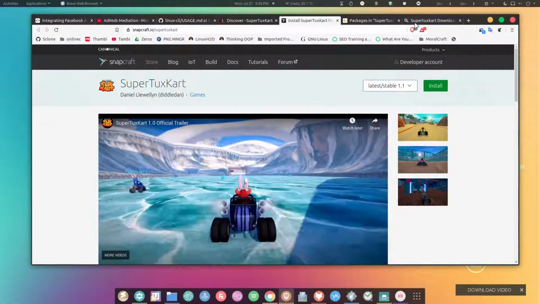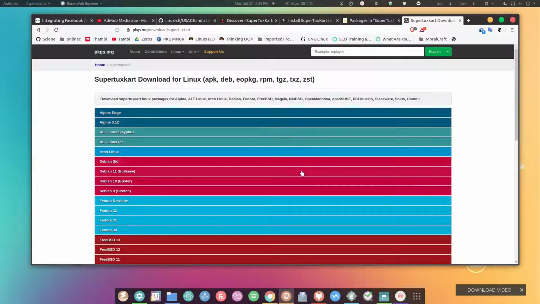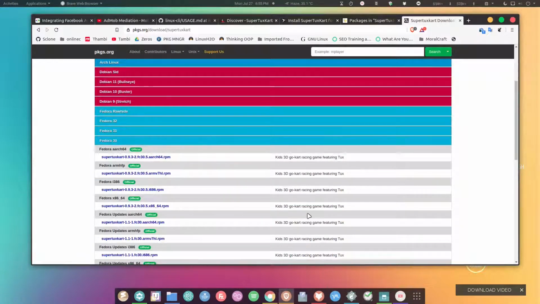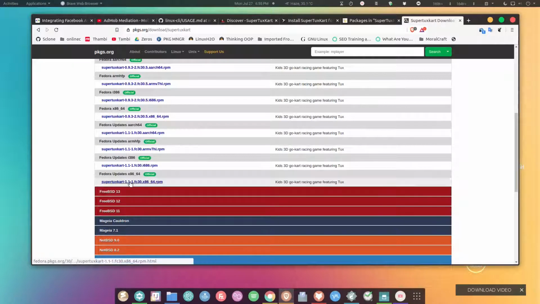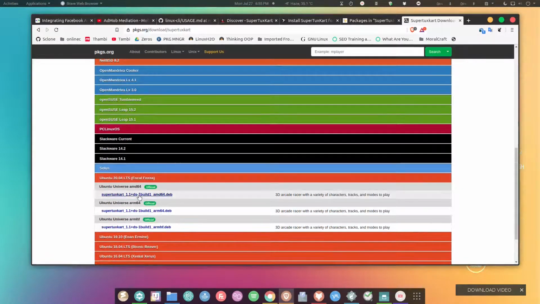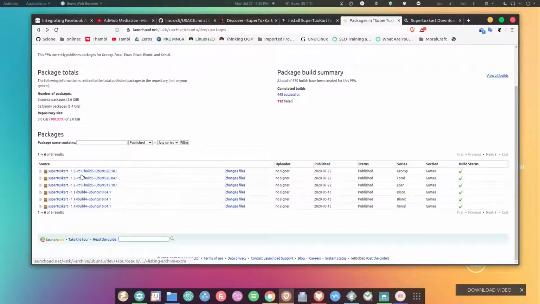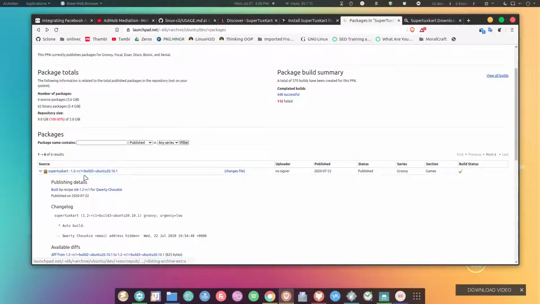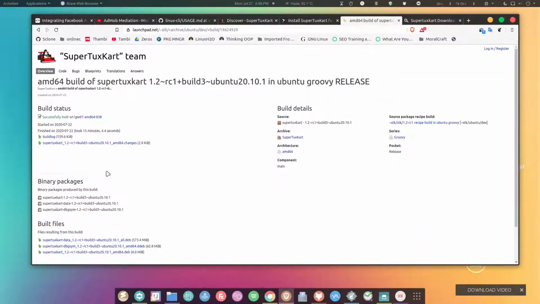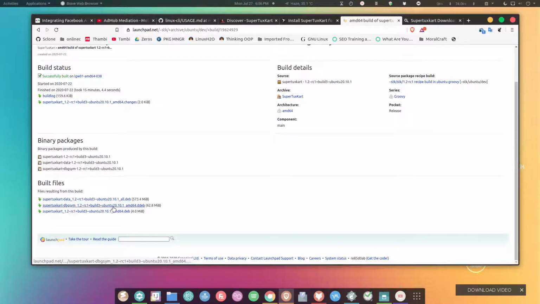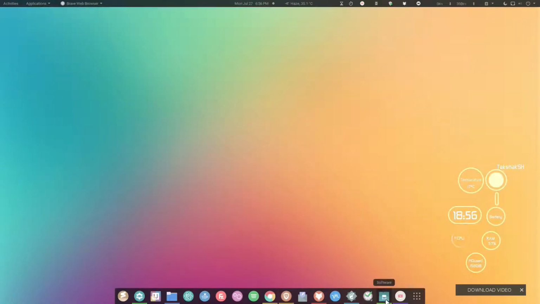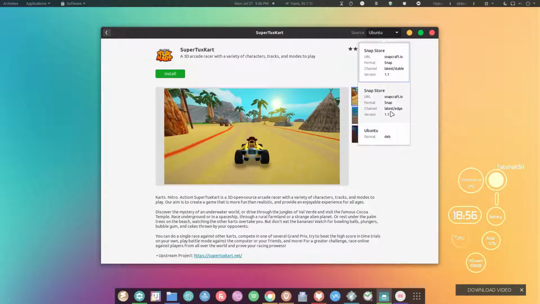Then the other option is a package file for your particular distribution. For example, if you're using Fedora, Manjaro, or Red Hat, you can download the .rpm file. Again, it's not the latest edition yet, it is 1.1.1, and for Ubuntu as well it's 1.1. However, they have a repo here and it is providing 1.2. So if you add this repository to the system, you can download and install the 1.2 version of the game. You can also download the .deb file from here and install it if you do not want to add the repository. But if you add the repo, it becomes easy. Just to let you know, the software center does not provide the latest version, it is only providing 1.1.